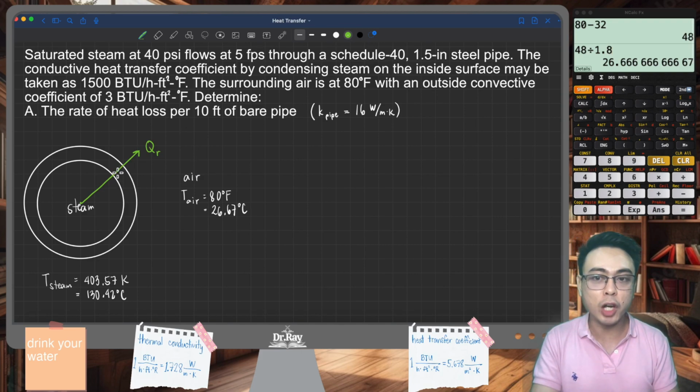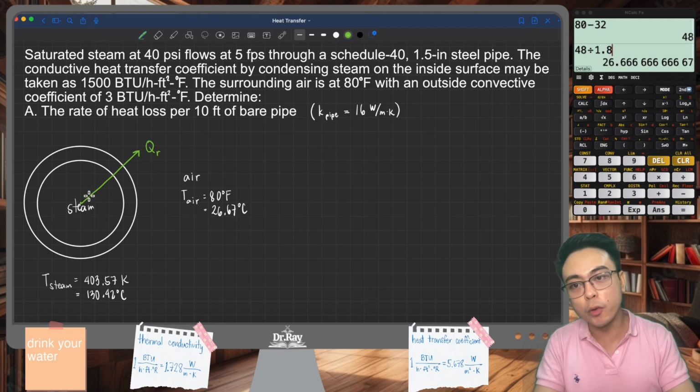And then we have conductive heat transfer happening once you are in the material of the pipe itself, right? So there's three resistances to be encountered, and they are to be encountered in series. Because if you take a look at my green arrow here, it starts at the inside of the pipe and ends up at the outside of the pipe.